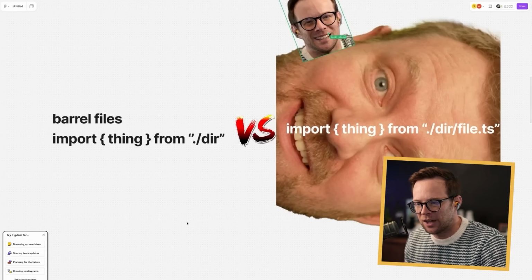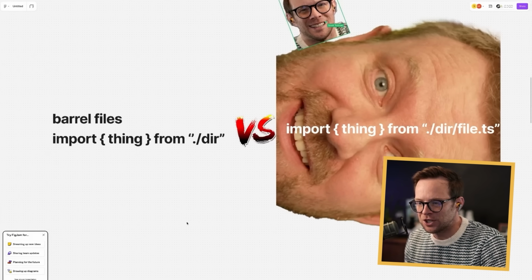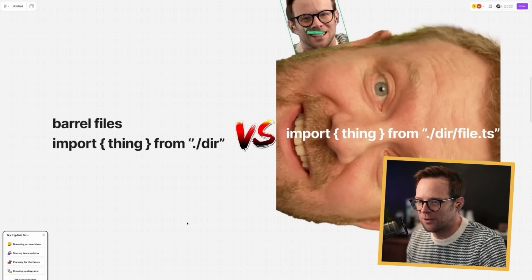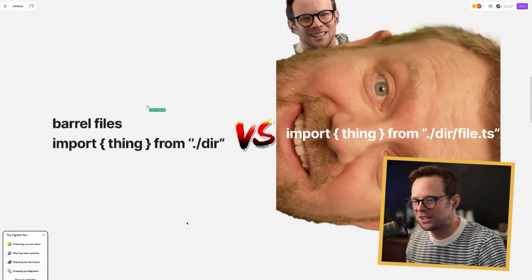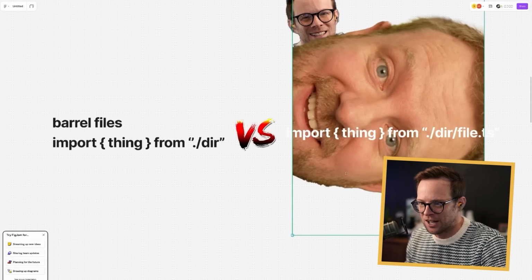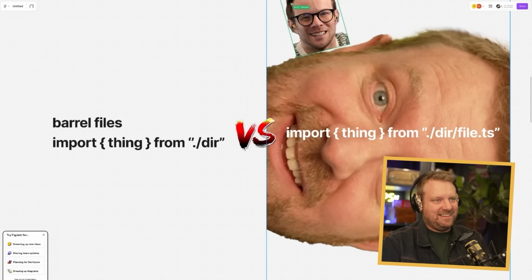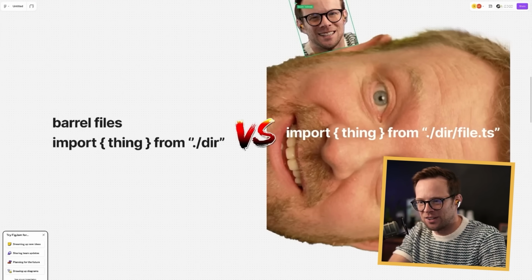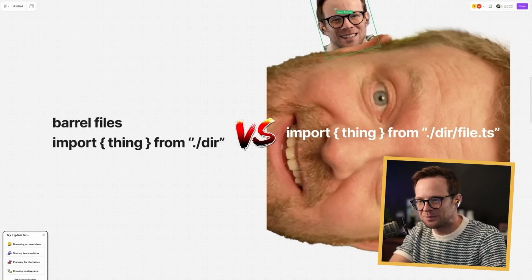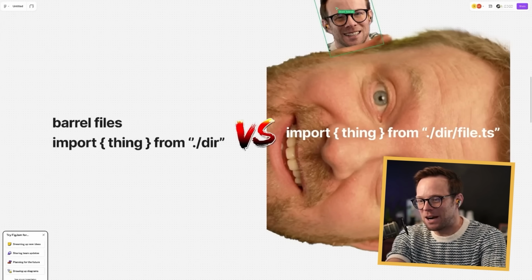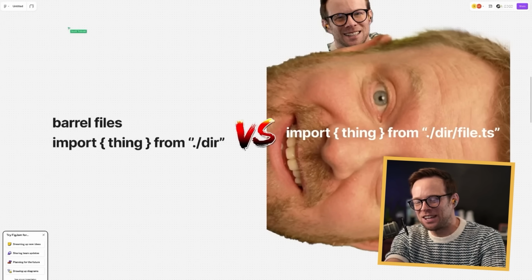I am going to say I agree, especially because earlier in my career, I thought it was style over substance for me. Specifically, it looked so nice to have just the import from a directory. But I didn't necessarily think about the logistics.